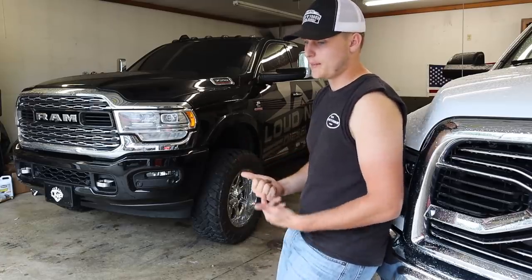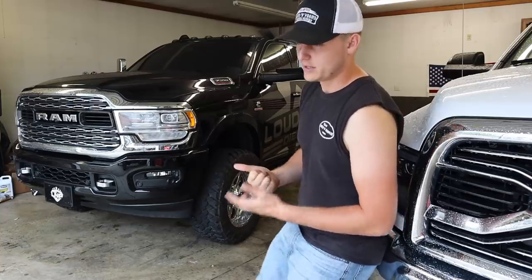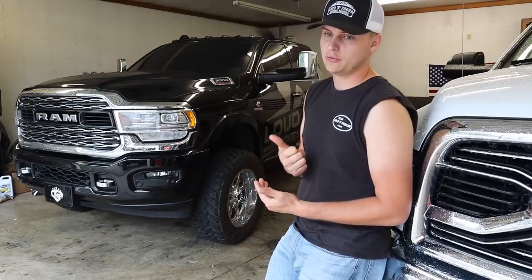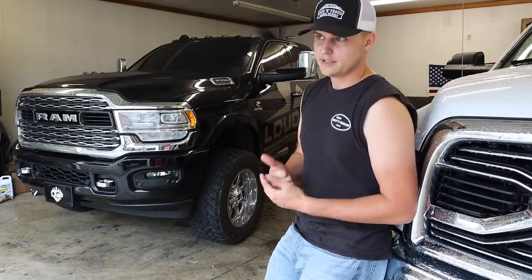So in terms of the dually, would I buy the dually again? Probably not, but it is cool. Would I buy the Limited again? And let me just go through that. Why did I buy a Limited? There's probably some people wondering.